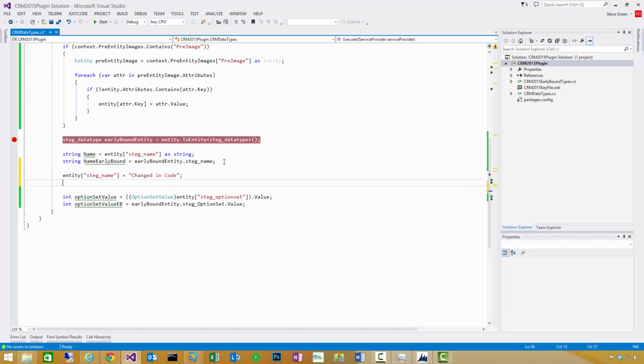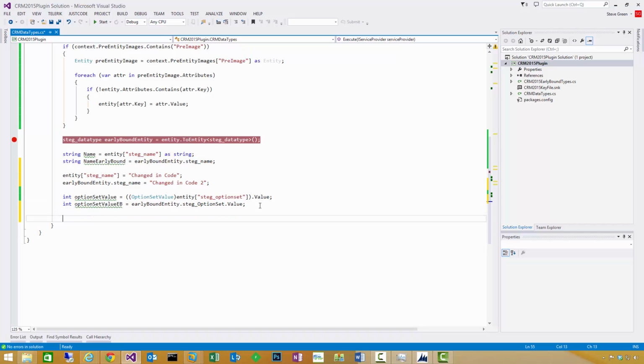And if you wanted to use the early bound version, it's just early bound entity, pick the property name, and put the new value. So whichever you prefer. I say there are advantages to early bound in that it's type safe, as we discussed earlier. I won't go over it again, but obviously what you'll see there is if we were to build this and upload it, it would do that, but it would then immediately do this. So this would be the winning piece of code, because this happens after the first bit. So they're both valid, but the actual value would end up being changed in code too.